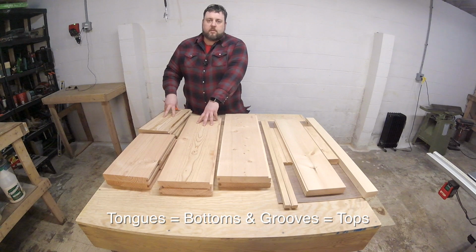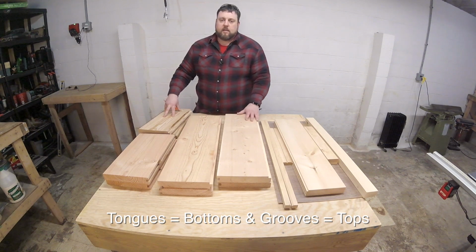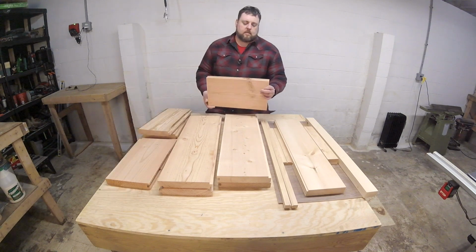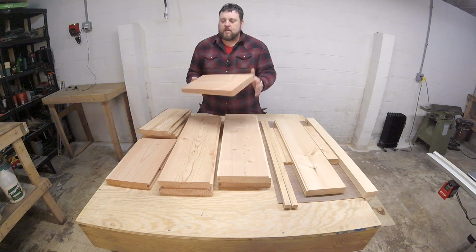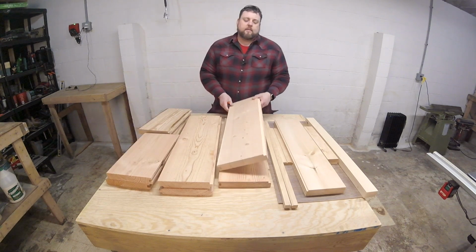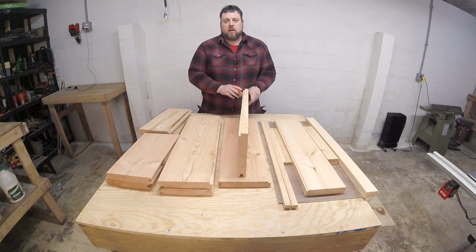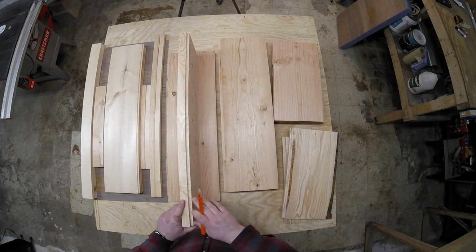Okay, now you're done with the tongue pieces, you can set those aside, and we're going to go ahead and take a look at the groove pieces. Short board groove piece, done. You don't even need to mess with that one. What you do need to do is take the long groove pieces and cut out for your frame rest. All the frames in our Layen's Hive are going to sit right on this rest.